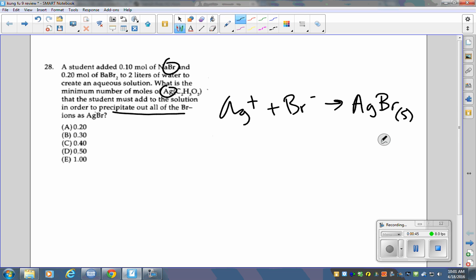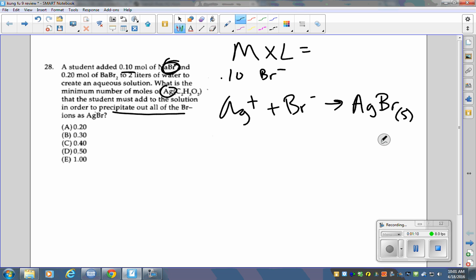Because remember, it's solution stoichiometry, so normally they're going to give you molarity in liters for all these, right? Or they'll give it to you in milliliters. In this case, they actually made it easier since it's multiple choice. They gave you the moles. So they did the M and L for you already. But one thing we always have to pay attention to with solutions is the subscript. So watch. It says that 0.1 mole of NaBr, the subscript there is 1. So that's going to give me 0.1 moles total of Br minus.